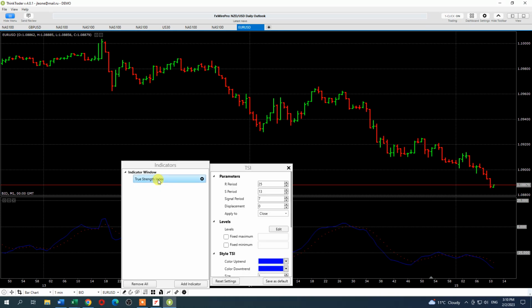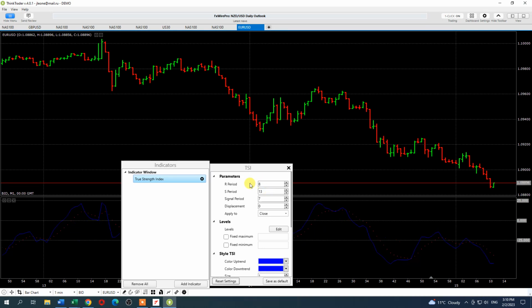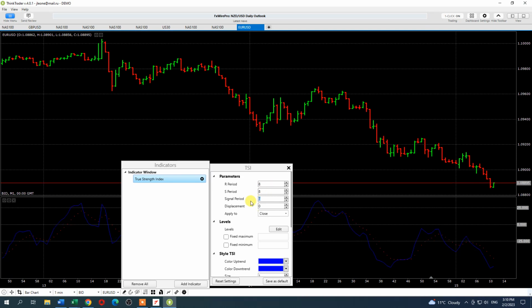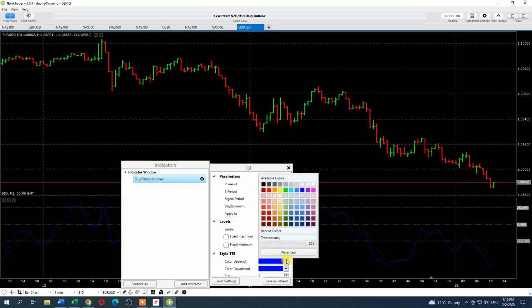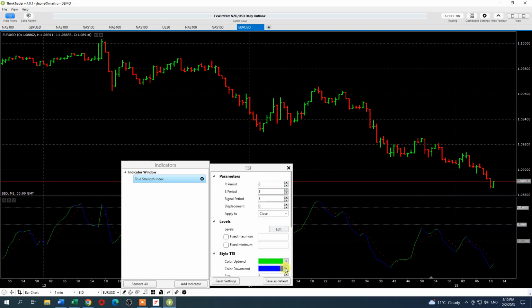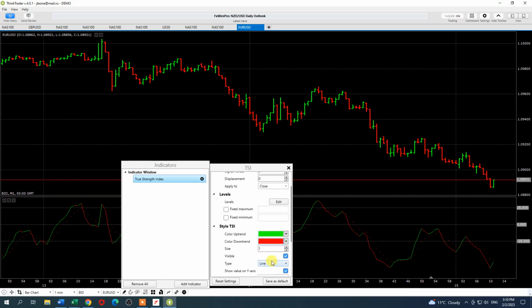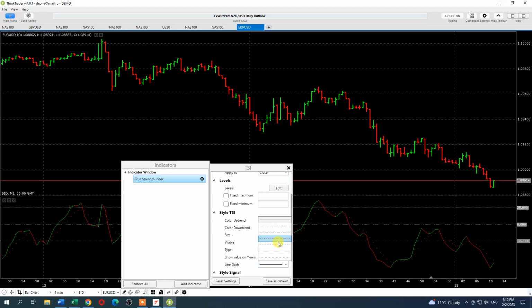Now we've got it, and I can go into the settings, because the settings that it gives me initially are, if you like, rubbish. I want Fib numbers. I want 8, I want 8, and I want 5. I have tested these. Other members of my groups have tested these and I really like them. We're going for green up, red down on the line here. And what I want to do is change it from a line to a dashed line like this, because it's part of my strategy, which is called Inspect the Morse. 2 is plenty for the thickness.